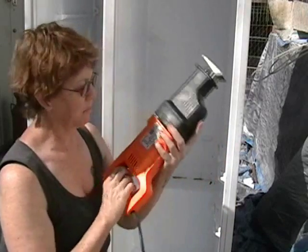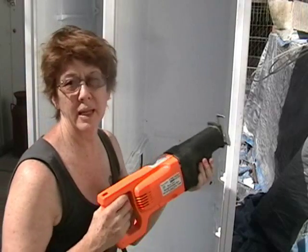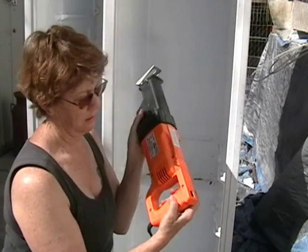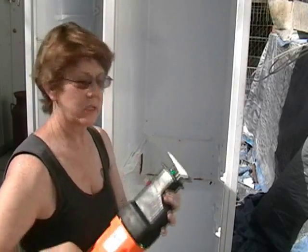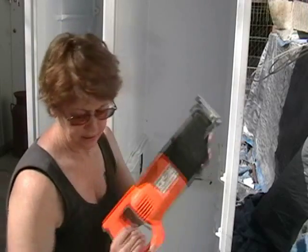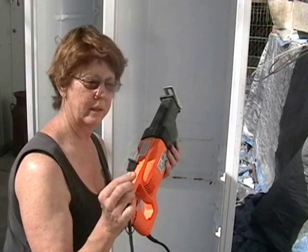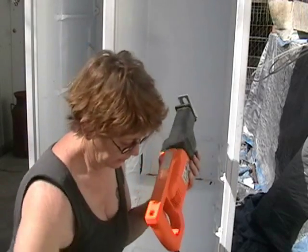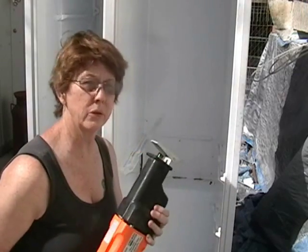It's got a little bit of heft to it, but it's a two-handed job anyway. And an easy start button — just like a safety lasso so it doesn't go on accidentally. So we've just got to find the appropriate saw and get ourselves an extension cord. This one doesn't have a ground — it's just a two-pronger, so that's fine. It's good to get an electric cord that's rated for the tool you're using.